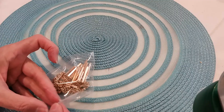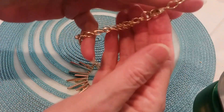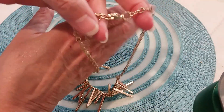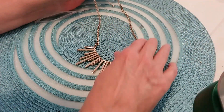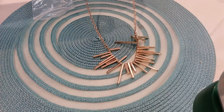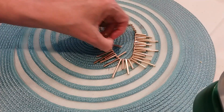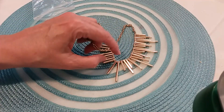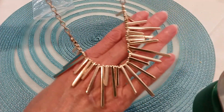The next one I believe is a gold-tone chain necklace. Yes — here's the lobster claw clasp with an extender, medium-sized chain. There's no tarnish on the chain. I love this look — this necklace is in great shape. It looks like it hasn't been worn, that's probably why it's in good shape. I like the way they spaced it with the little beads between. That's just pretty.